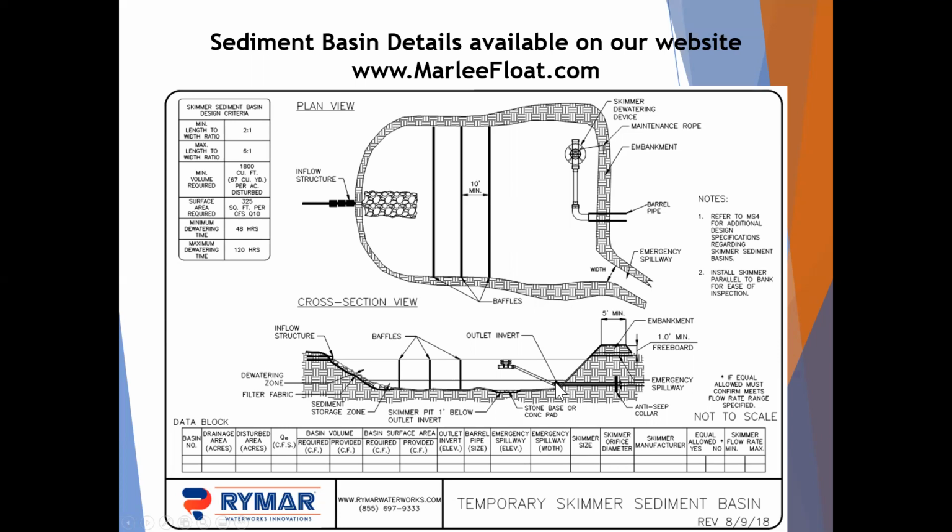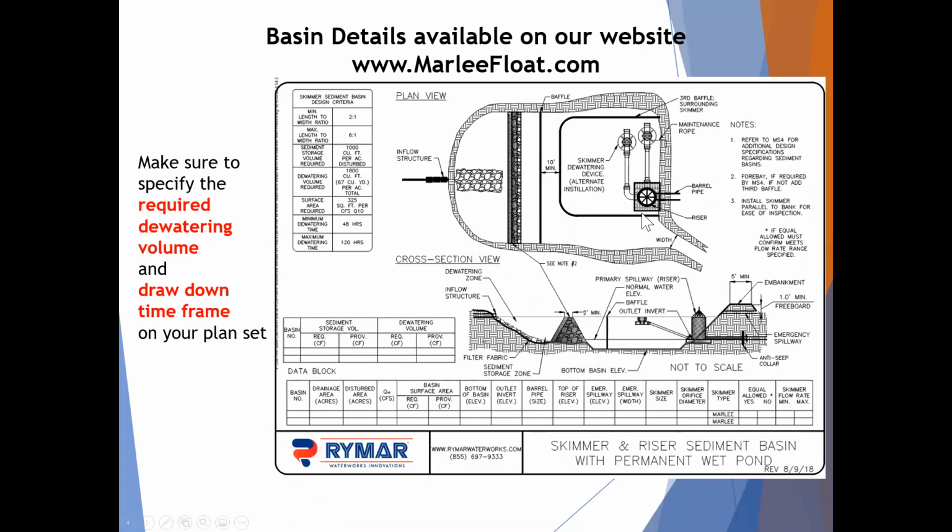So we have these details. This one is for a temporary sediment trap, just has a pipe going through it. And then we also have one with a riser as well, such as this. And then we also have versions that have a permanent pool for sediment storage that is below your invert. So this is for the permanent pool version, just has a couple of extra things, has the sediment storage volume required here, and then has a sediment storage block to make sure that you've met your requirements there. Basically, everything else is pretty much the same between the ones without a permanent pool and with.